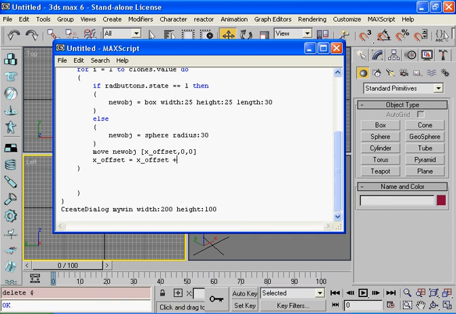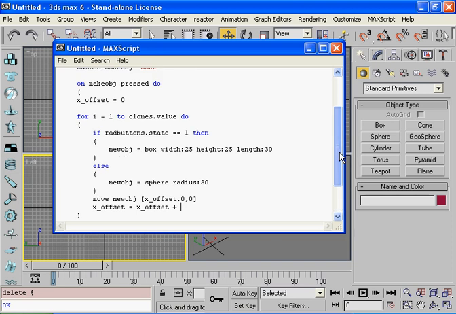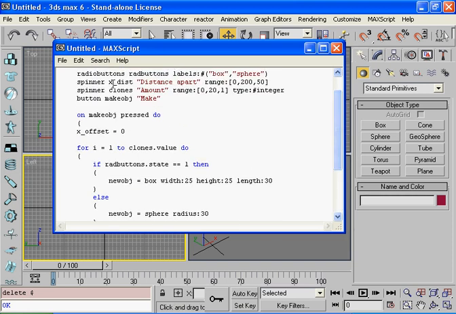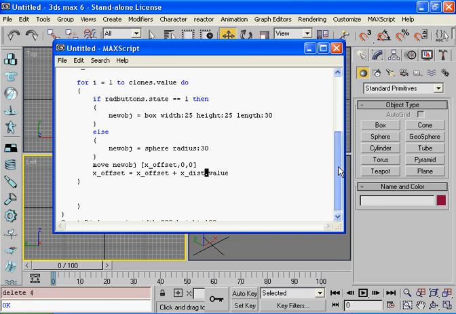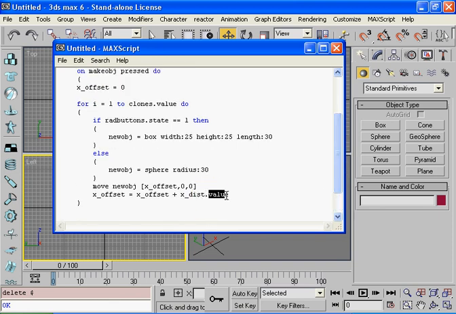So this spinner was called X dist. So we then want to plus X dist dot value. And again, as you remember previously, I said that the full stop means that we're going to be specifying a property. The property that we want to access is value of that spinner. And the value property stores the current value that's written in the spinner.